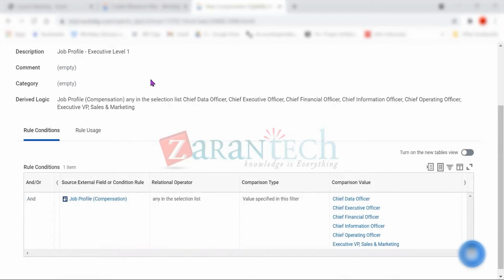And Workday will give you the derived logic, because sometimes we don't understand and get confused. So I have a requirement to create a condition rule. I created it. The moment I create it and submit it, my system will give me a derived logic here.